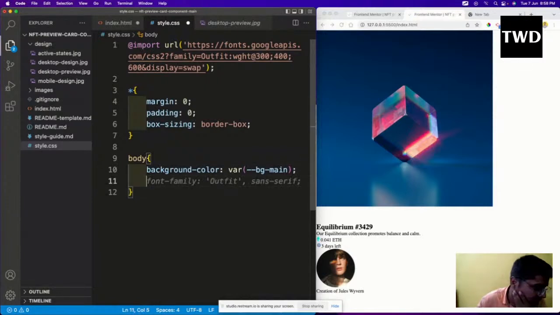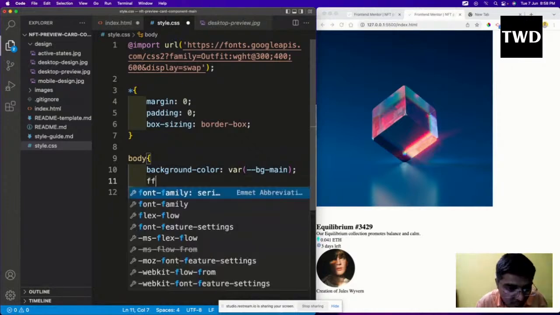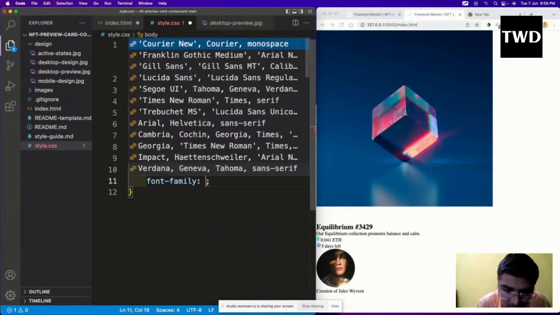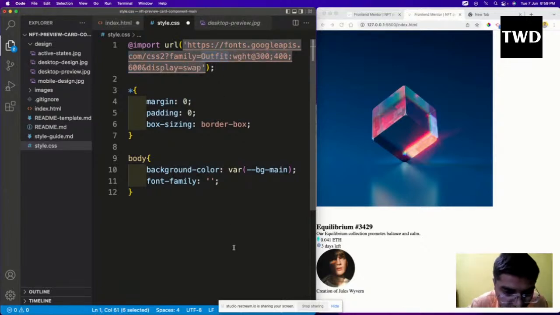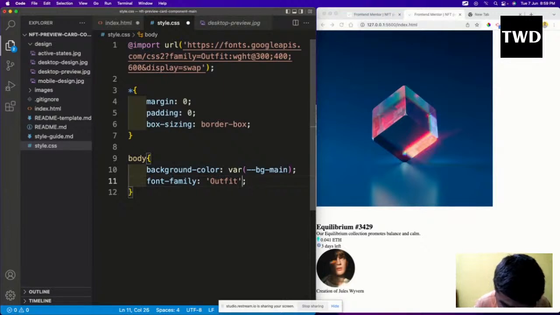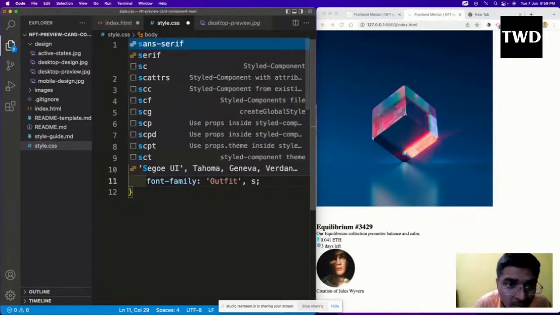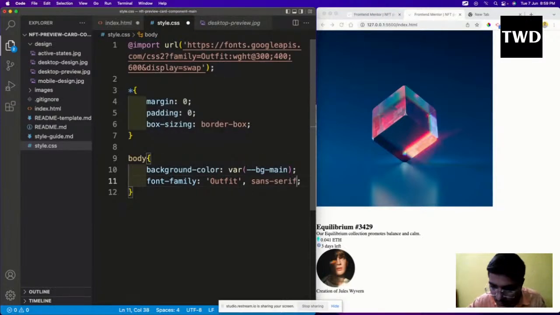We will declare font family. We'll have the name of the font is outfit. Fallback font will be sans serif.